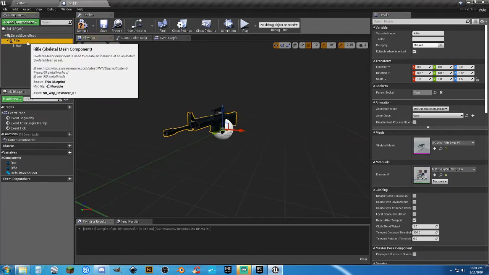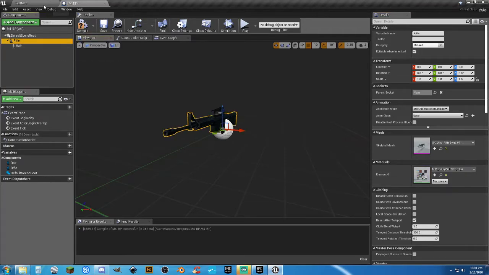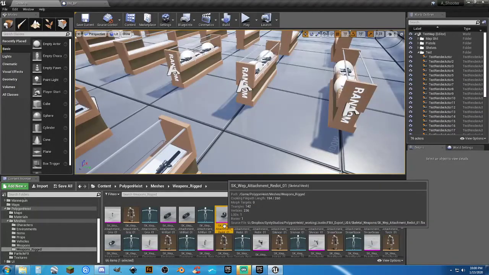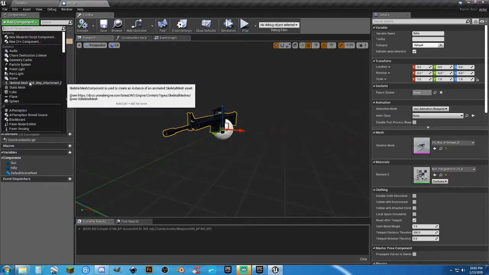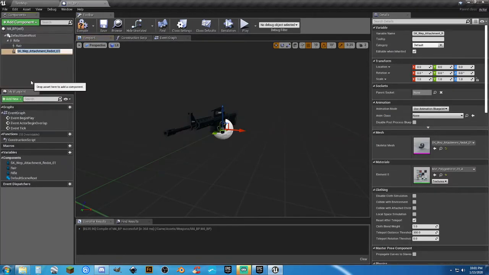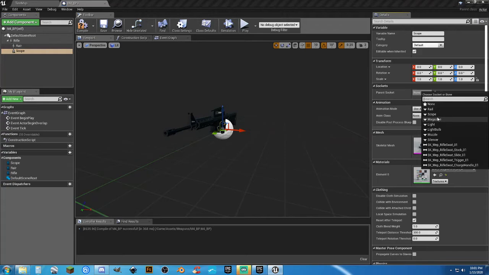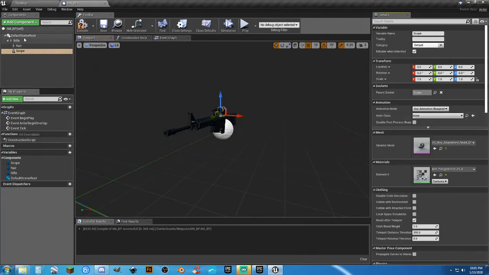I'm going to go back to rifle. Compile, save, scope, skeletal mesh, add component. We'll call this our scope. Now if we want to choose between the scope and the red dot, we could just put in whatever into this. We can change the models later. So now that we've already done that, we can actually click here, and we know that this is going to go to the scope location. Click back on the rifle, compile, save.